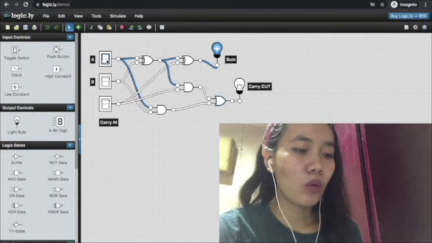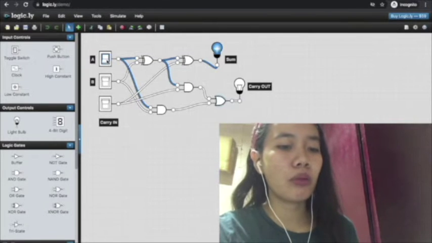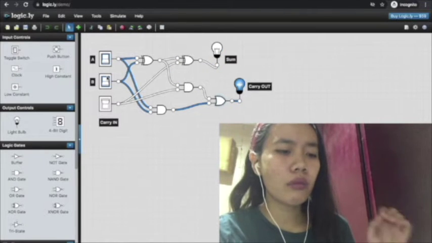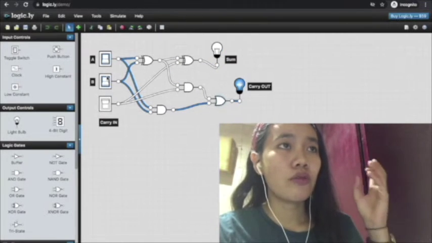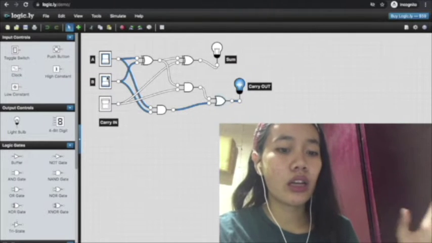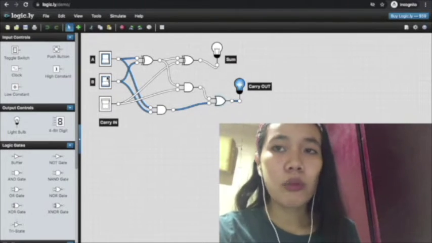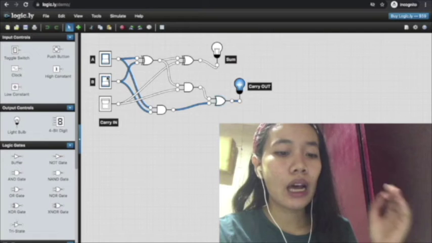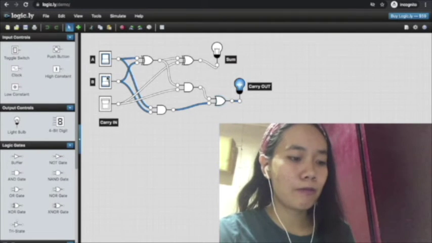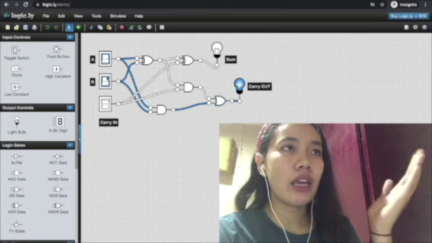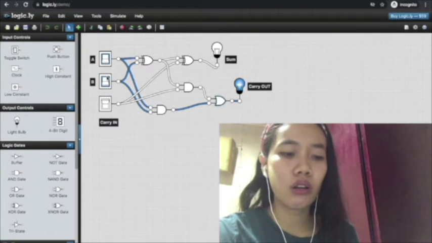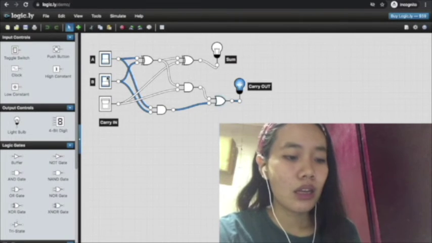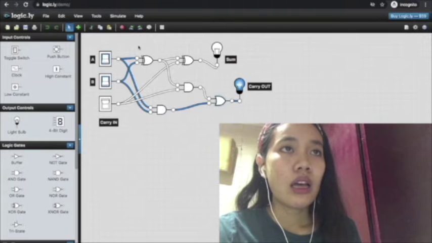Next question: what switches will turn on the carry out bulb, and why does it need a combination? As you have seen, this is a combinational circuit. If you toggle switch A and B, it connects the XOR gate and AND gate with the OR gate. It is a combinational circuit, like I said, that adds 2 bits and carry and outputs a sum bit and a carry bit. The full adder adds the bits A and B and the carry from the previous column called the carry in, and outputs the sum bit as sum, and the carry bit called the carry out.